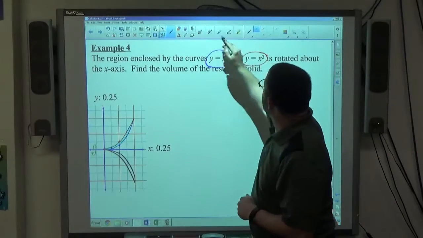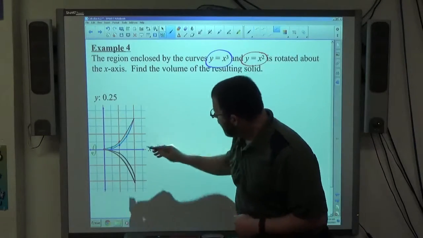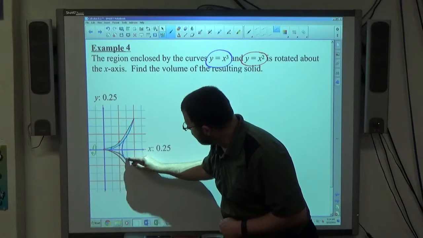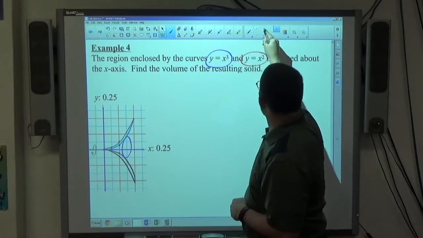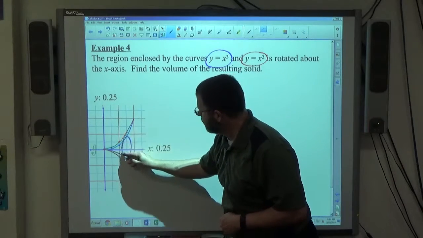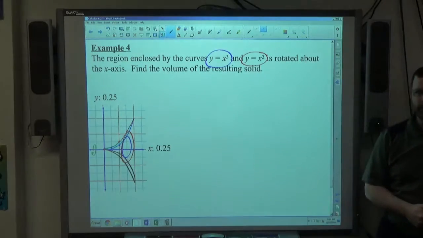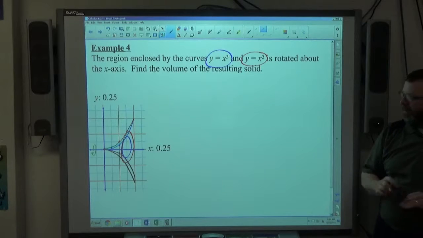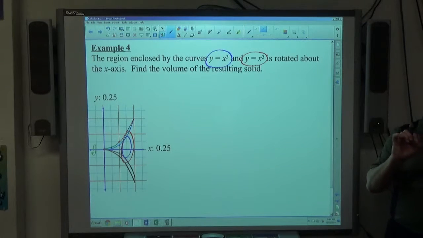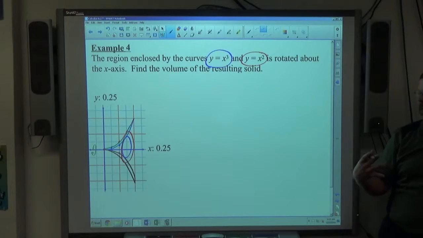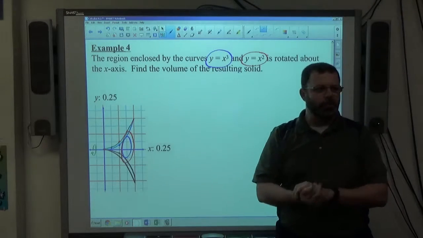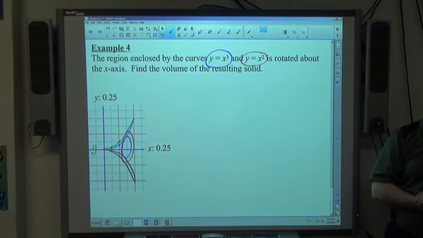Now what I want you to see out of this is that we have an inner radius circle and an outer radius circle. There's our cross section. And the region in between the blue and the red circles is going to actually have some capacity. The space inside the blue circle alone is empty, so it's hollow.